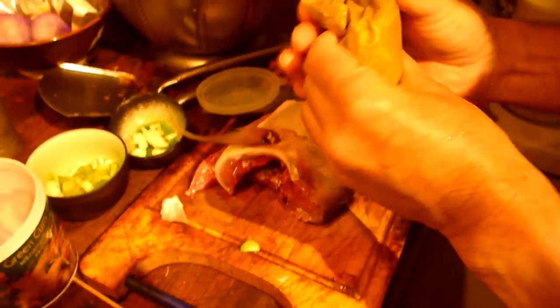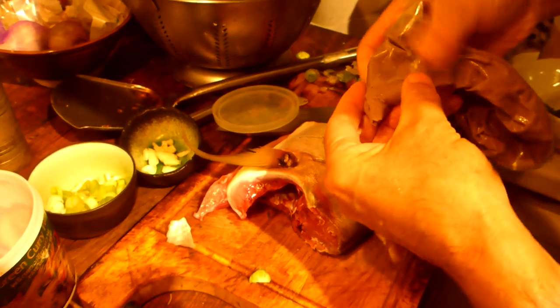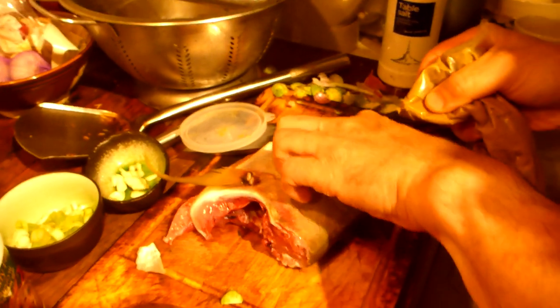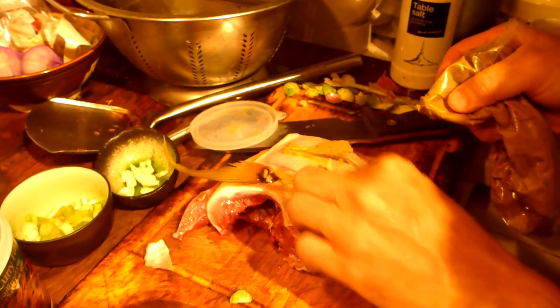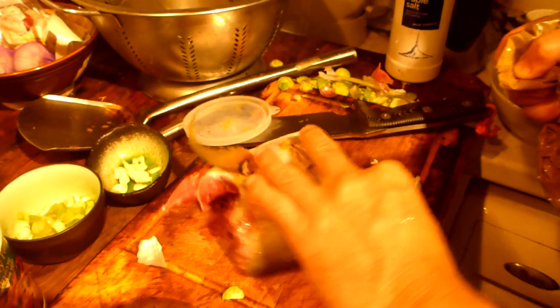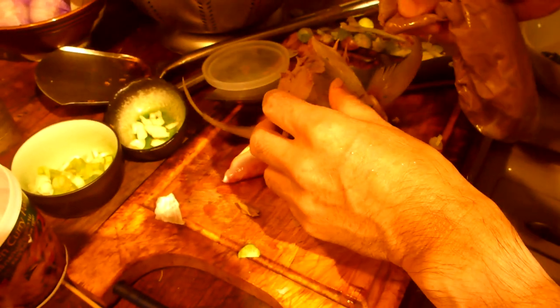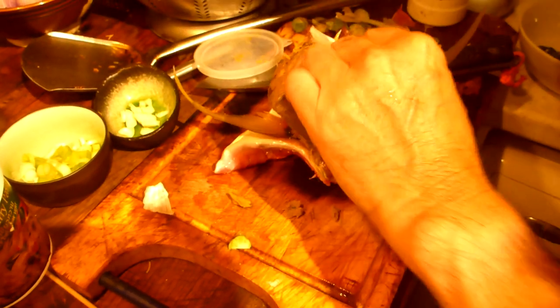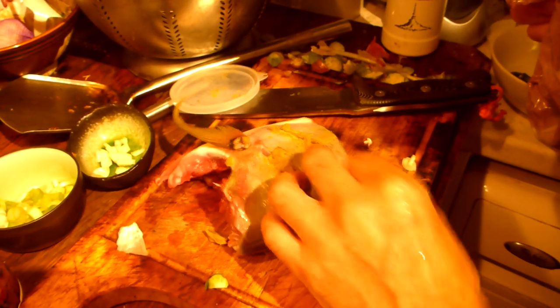And gonna get this paste. Gonna rub it into the flesh there. See that there, like that. Right. It's about enough. Push that in there like that. Fry this.